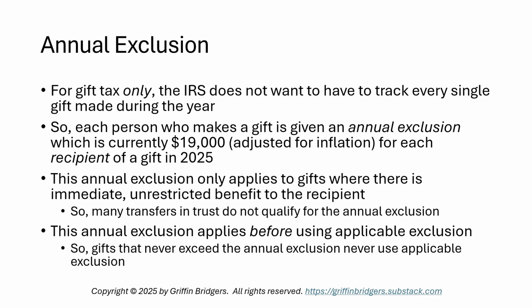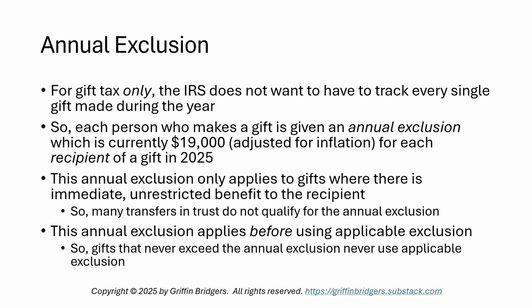And this exists because the IRS doesn't want to have to track every single gift made during the year. The gift tax is really designed in spirit to capture intentionally large transfers of wealth. It's not designed to capture things like wedding gifts or small amounts to help out children during the year, or holiday gifts or anything like that. So, with that being said, when we look at large transfers of wealth, sometimes they might be direct to somebody, other times they might be in trust.